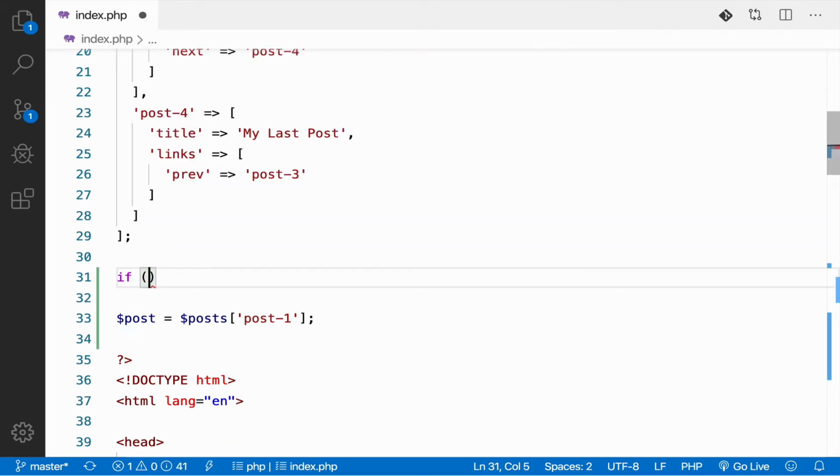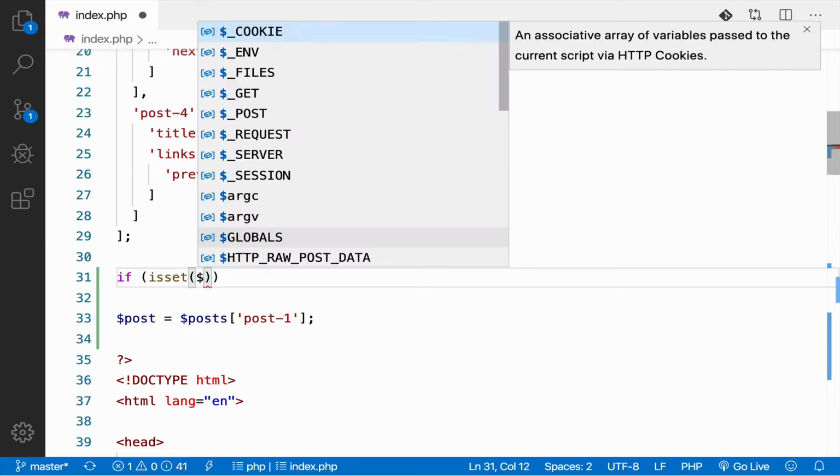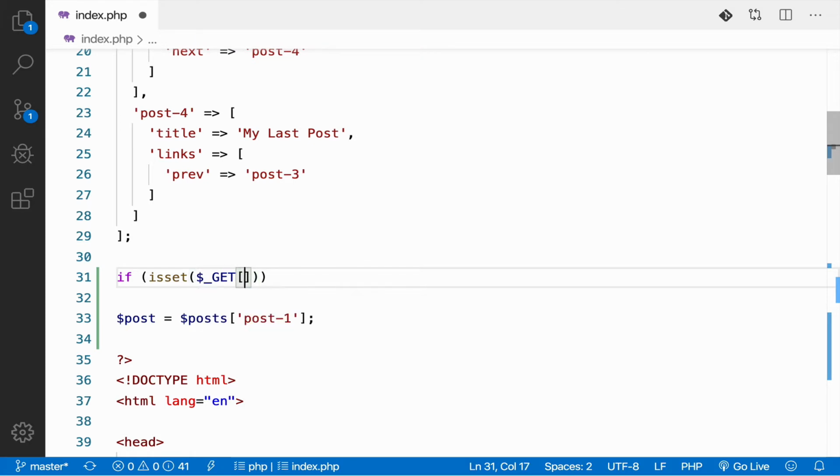And we're going to check to see if the $_GET array has a post item, a post key. We're going to check to see if it's set. So we're going to use the isset function again. Then we'll do $_GET post. Okay, so we're checking to see, does it have that post URL variable?